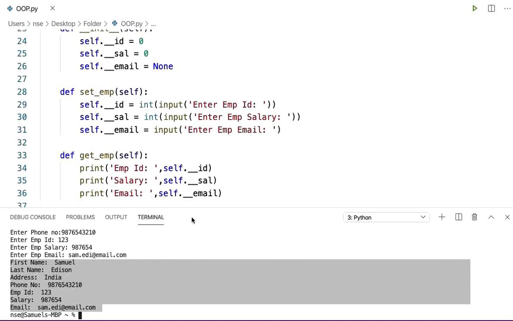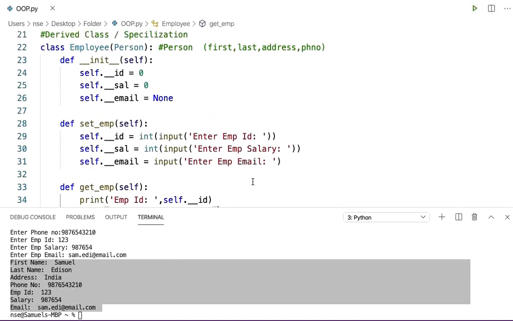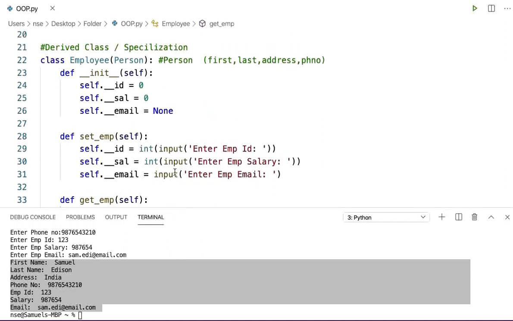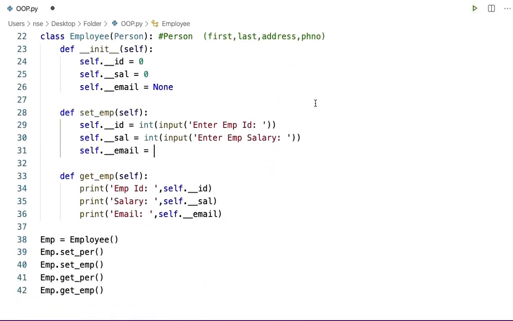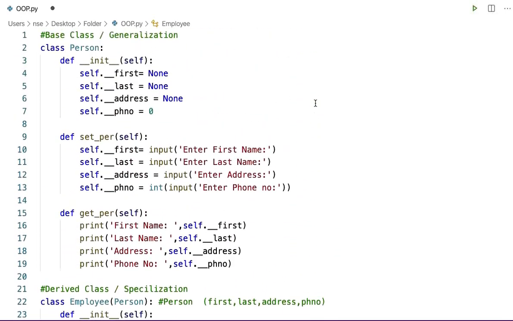Got it? Now let us make some small change. Usually when you join an organization, your email ID will be a combination of your first name and last name with the company's official domain. So when I take email as input, it doesn't look nice. So let me try to get the first name and the last name, and then create an email for me. Also, one more change I want to make is to the printing of the first name and last name.